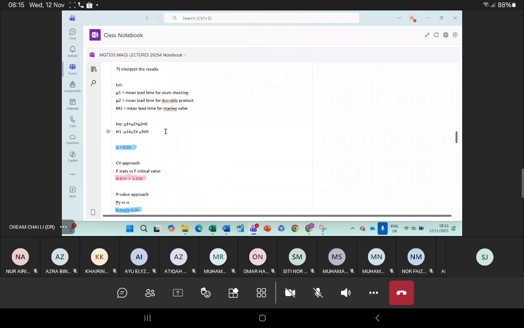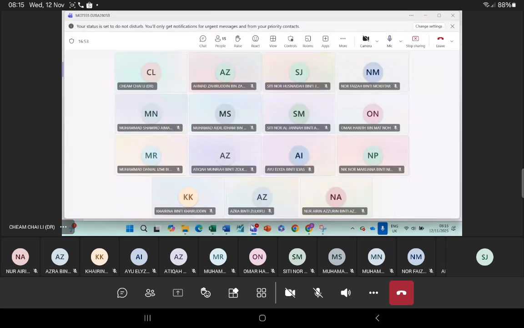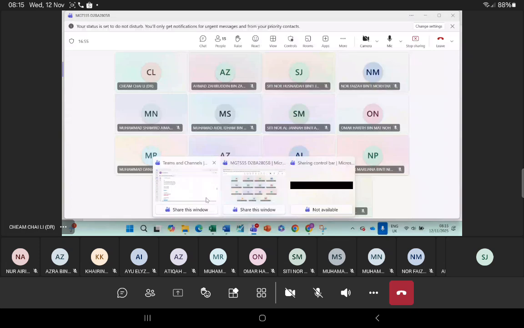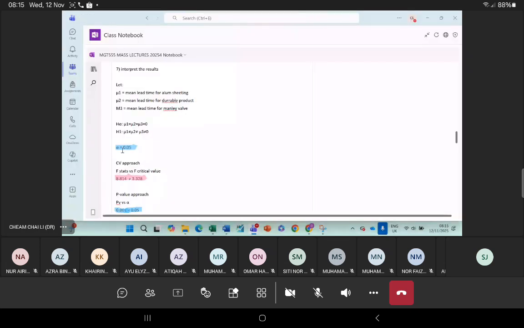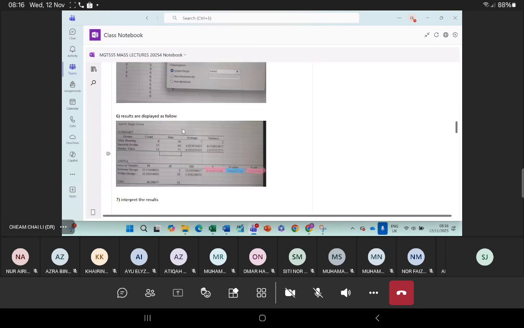Second step is you have to determine the significance level. Here, because we have the type 1 error, we just decide that the type 1 error is only at 5%, right? And we are 95% confident that type 1 error can be reduced. And then from here, you run the analysis.